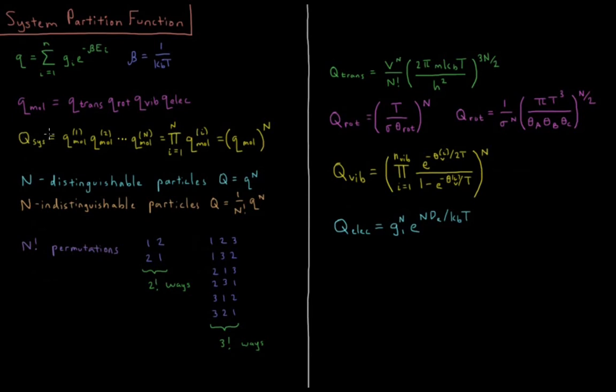So big Q is equal to a product of the partition function of molecule 1, molecule 2, molecule 3, etc., all the way up to molecule n. So it's a product from i equals 1 to n of the molecular partition function, which is just q mol to the n. So if our particles are non-interacting with one another, then we get this nice simple expression. That would be all good and well, and we'd be on our way. That'd be a system of distinguishable particles where we could tell which molecule is which, and big Q would just be little q to the n.